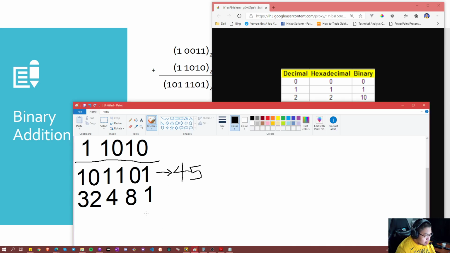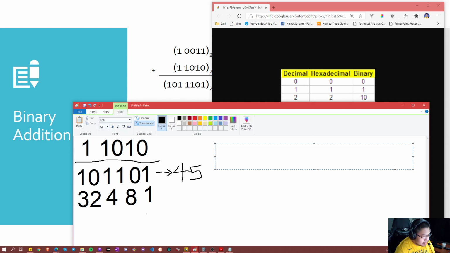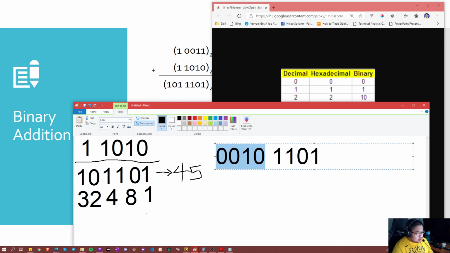So for hexadecimal, we have this binary. Let's do it. This is just a recap, guys. 0010 1101. This is a good practice, that you separate them into 4 bits. So even though the bits are not turned on, just put zeros in there.